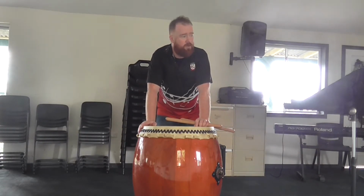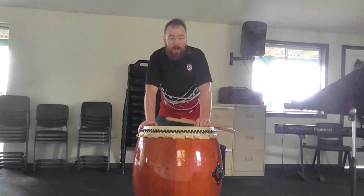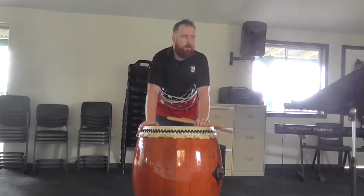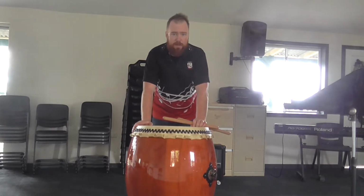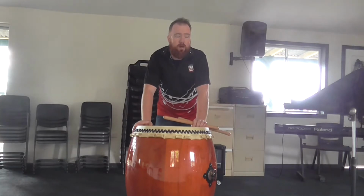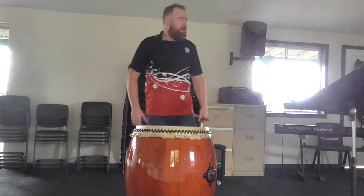So I'm going to show you the C section, and after the C section, really there's just solos and we kind of repeat the A section again. So that's all of the material, all the little musical phrases for you to learn for this piece. Everything else is arrangement stuff. So when we get back together, we arrange it however we want, okay? We can do what we want.